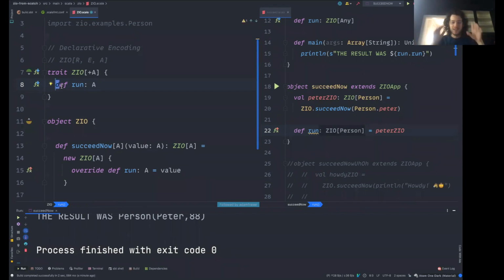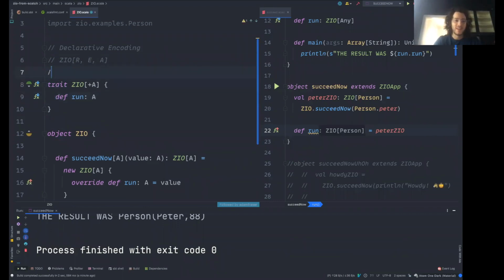So we're just going to think ahead and realize that we already know ZIOs are going to have to deal with asynchronous code. So this is potentially a description of some asynchronous operation that might take 10 seconds to return us a value of A. It's going to be hitting a very slow internet connection somewhere on the other side of the world and get us back a person, suck a person out of Australia for us.